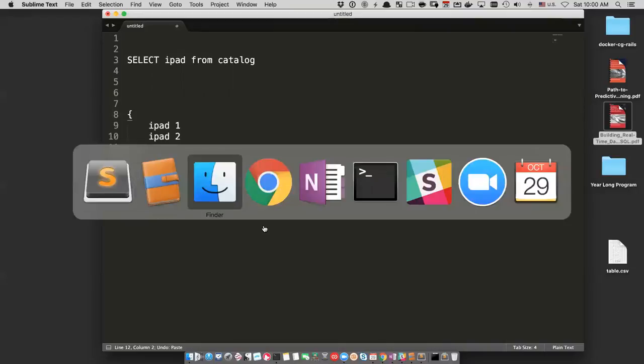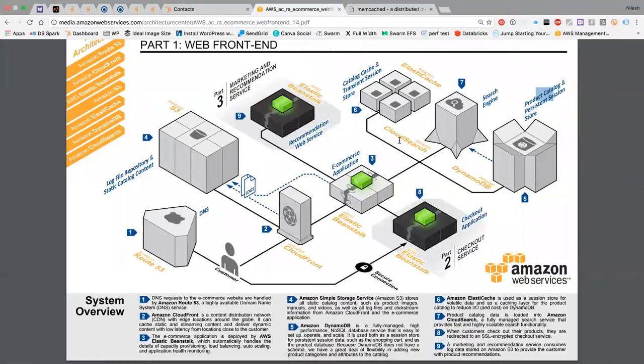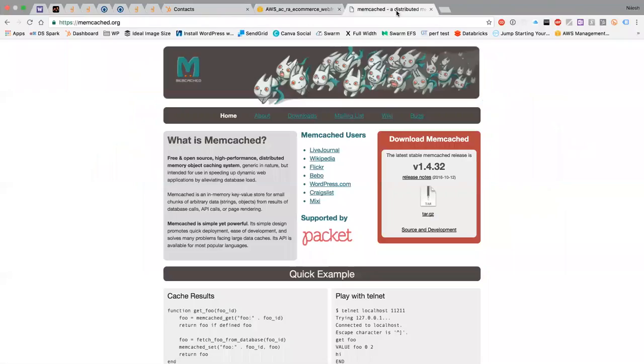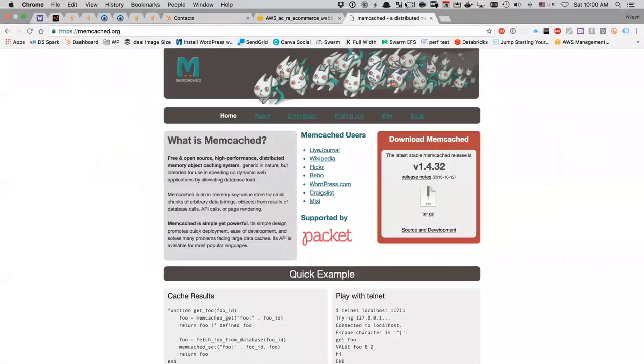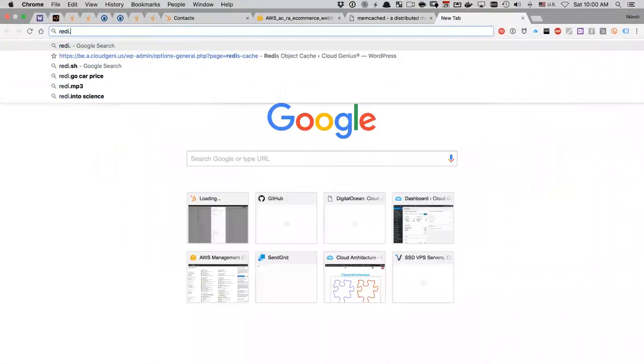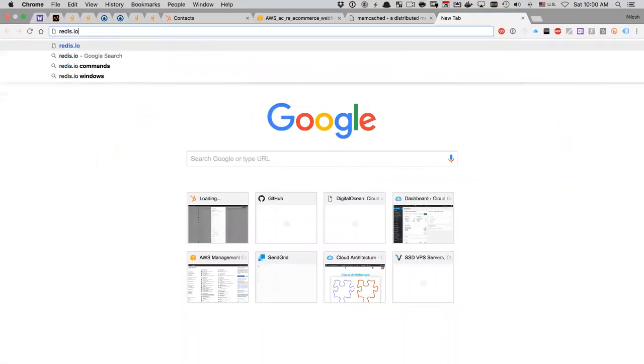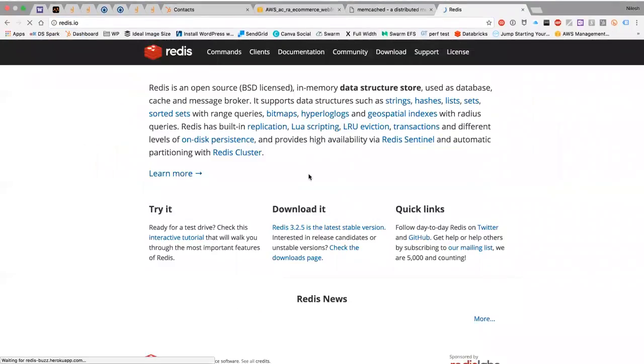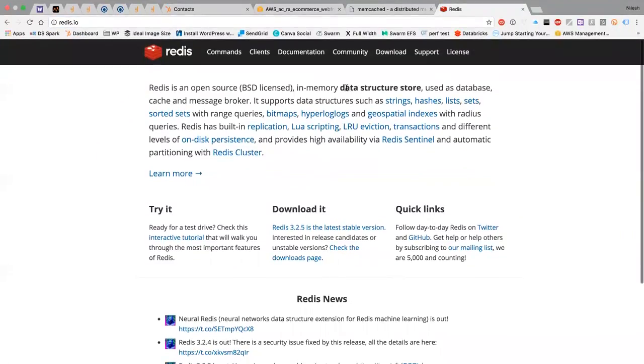And that's what Memcached will do for you, which is this application, which is open source. There are also other applications which do the same thing. Redis is also another cache. It is also an in-memory data store that is used for databases, caches, and message broker.